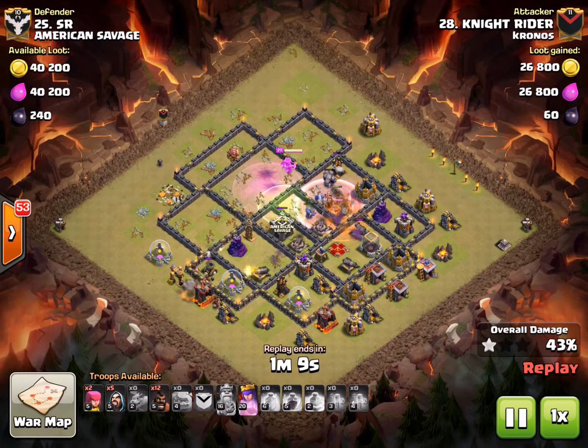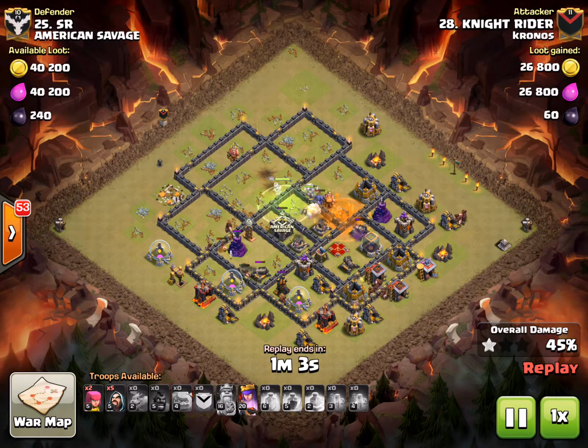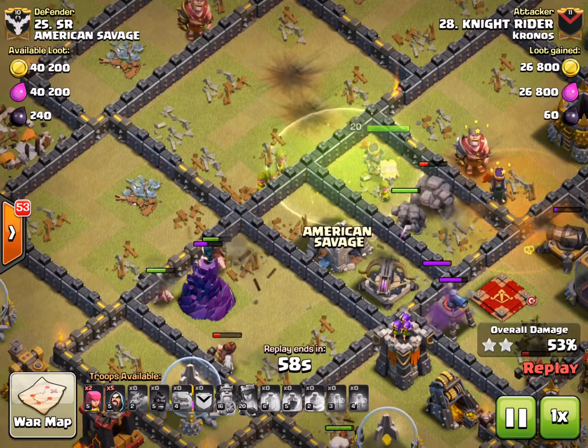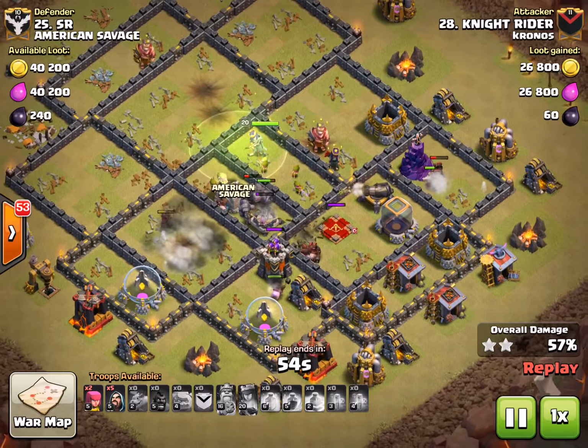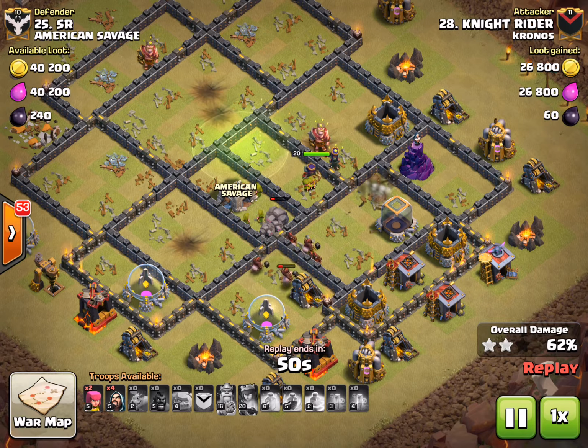His king is down. Enemy queen's still up. His queen's doing some work here. He's got hogs coming in from all sides. I mean, the base is crushed. There's a giant bomb right there that these hogs are gonna get, but the rest of these hogs are clean because the other giant bomb was at that entry point. So great attack by Knight Rider.